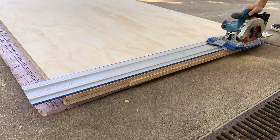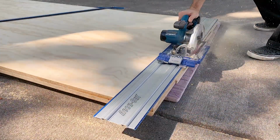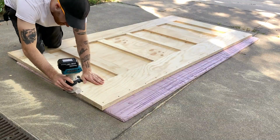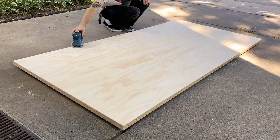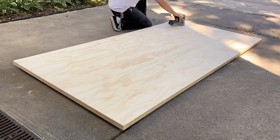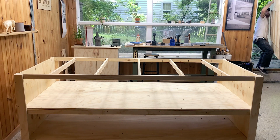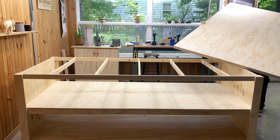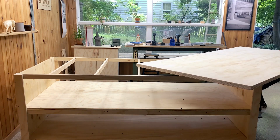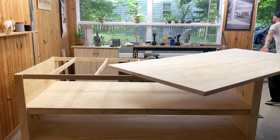Now that the glue dried, I come back and trim up the top. I think I lied, I didn't end up using a flush trim bit. I think I just cleaned everything up with the circular saw and hit it with a roundover bit and gave it a good sanding. And now this is where it would be a good idea to have a second person. This was not very light, and you can see me struggle here pretty good to try to get this thing into place.